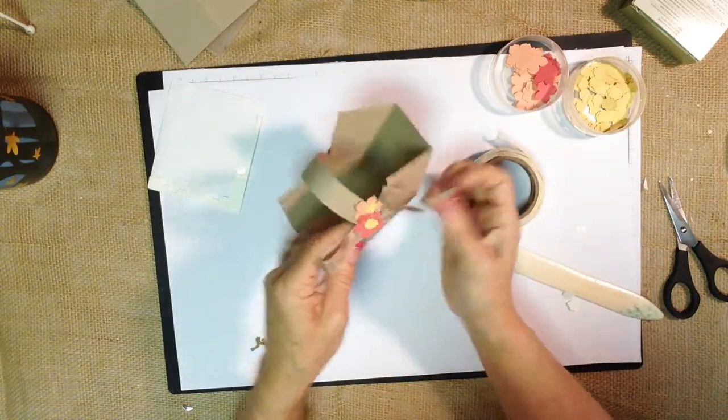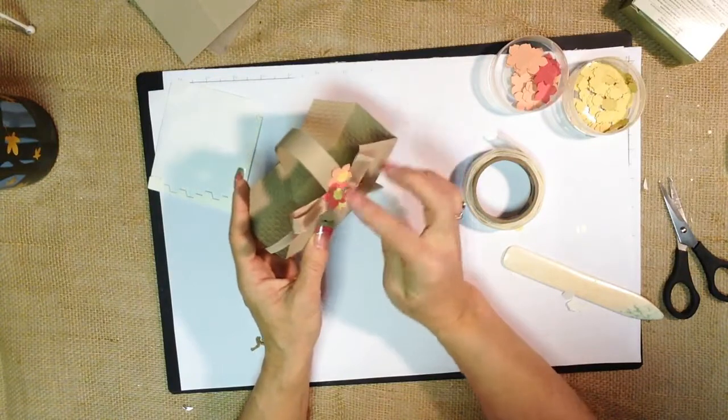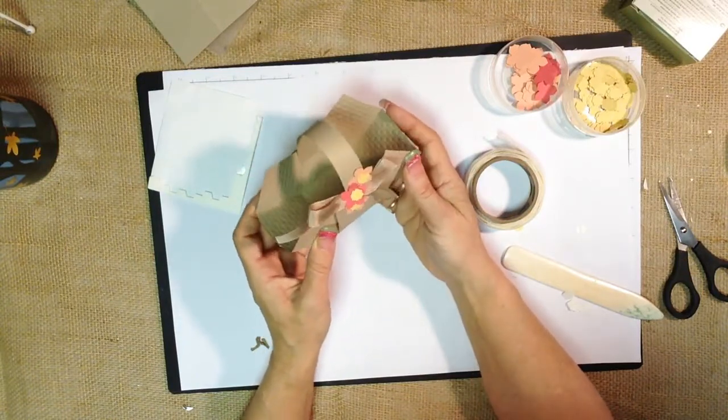So you'll just add your little bow. Put little rhinestones and little pearls, or use a gel pen in the center of those, as you're going to see in the image on my blog.